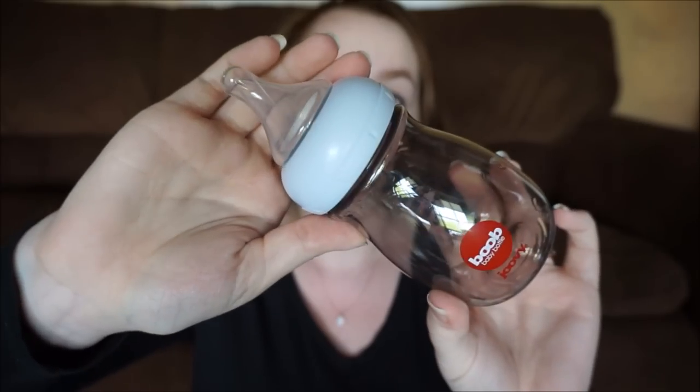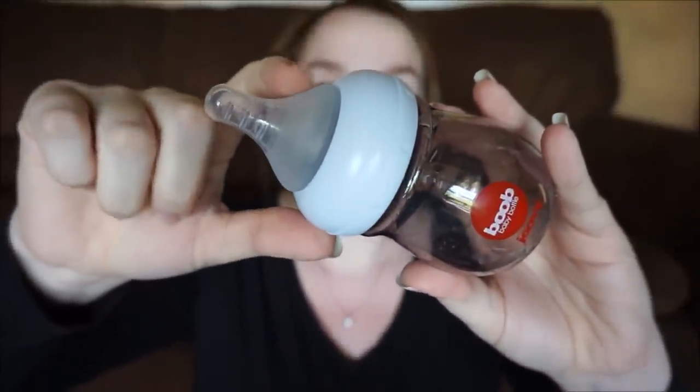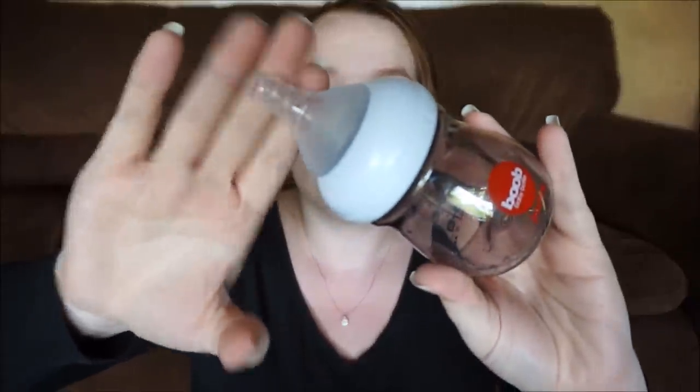The first brand I have is Juvie. This is their 9-ounce bottle and this is their 5-ounce bottle. I have two different nipples to show you: this is the standard nipple that all the bottles come with — it's just all one texture. And then on this one I have their newer nipple, which is smoother down here and gets a little rougher as it goes up. That nipple is called the Boob Nude. I will link all the bottles and nipples I'm talking about down below.